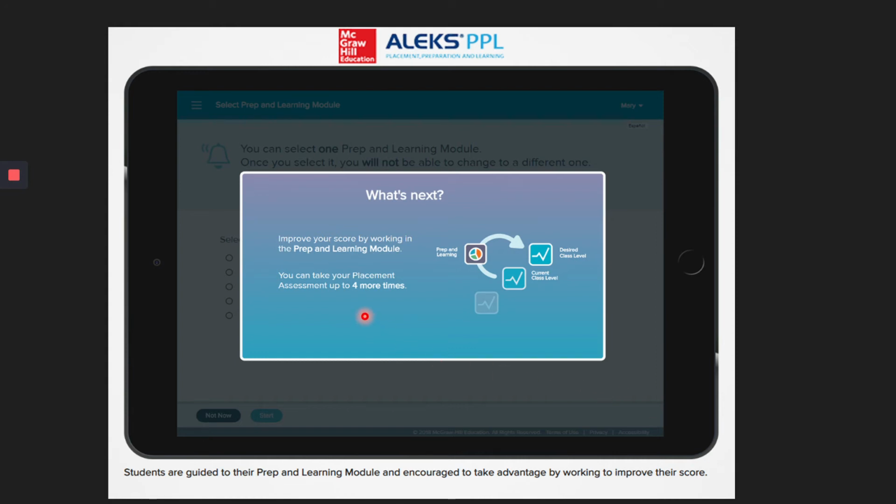The way we have our test set up, they can take their placement test up to 4 more times. In between taking tests, the student must do some work in the prep and learning mode. In fact, the student has to spend 3 hours or more practicing in the learning mode, and 48 hours of wait time must elapse between tests. The student has 1 year to do this, but it might be good to do it sooner because it's easy to forget or get out of practice with algebra. And if the student needs to take a math class, it's easier on them to do it early.